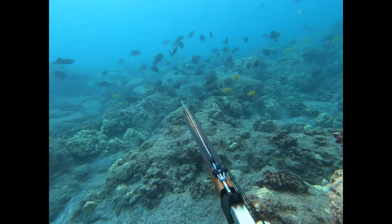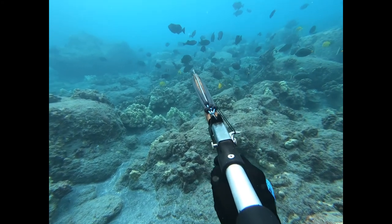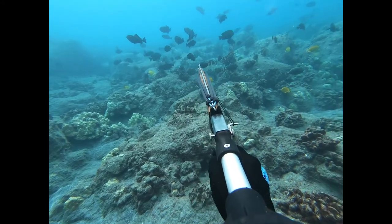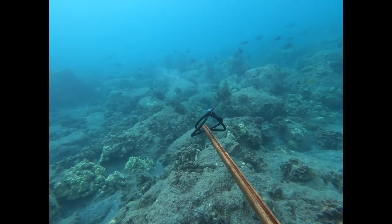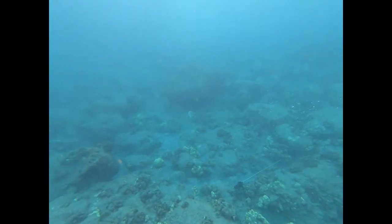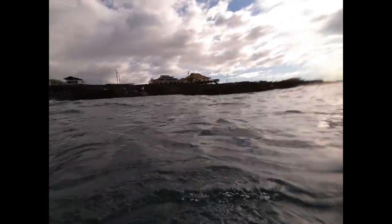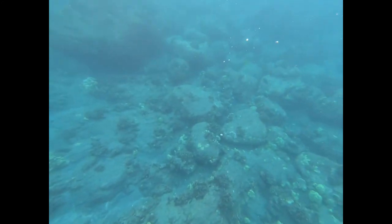What I'm targeting is a King Kole. I looked at that Munu, but it was a little too small. So I take the shot there, got a pretty good headshot, was able to bring it in. The King Kole is very plentiful on the reef, so we don't feel bad about taking this guy. We use it to make fish nuggets and also sushi.